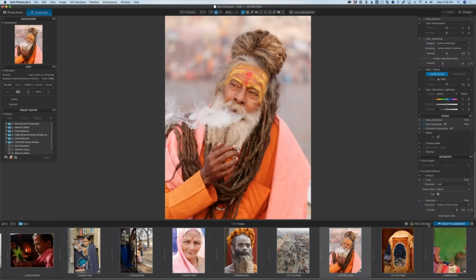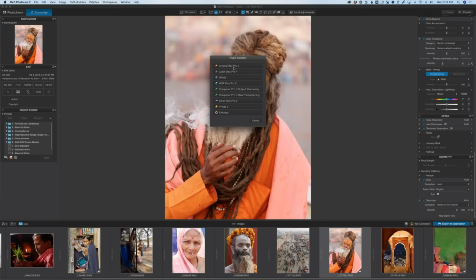And down here on the bottom right, you'll see this button that says Nik Collection. When I click on that, it opens up a new little dialog that gives me access to all of the Nik filters. There's also a settings button in here that will allow me to change how this image will be handed off to the Nik tools. The Nik tools themselves are not raw decoders. They do not handle a raw image, so you have to send a TIFF file or a JPEG file. In here, you choose how you want that TIFF or JPEG to be rendered.